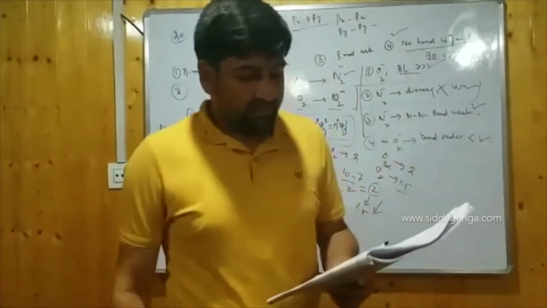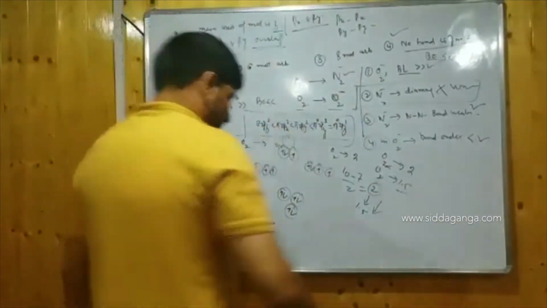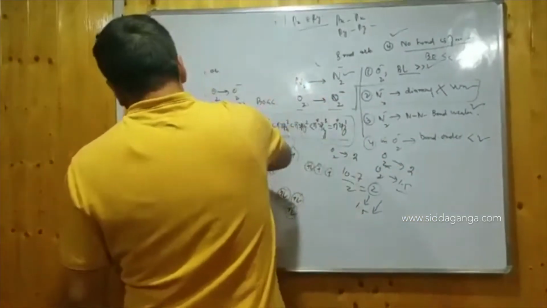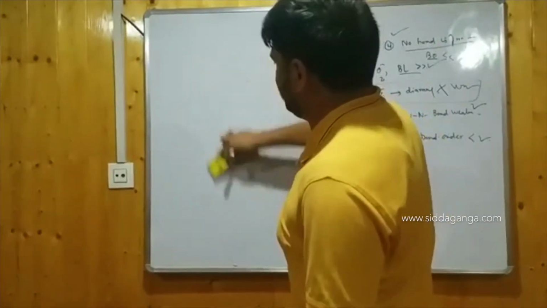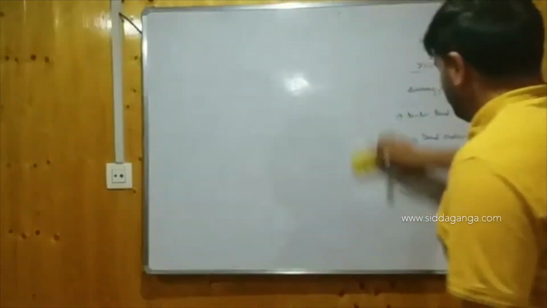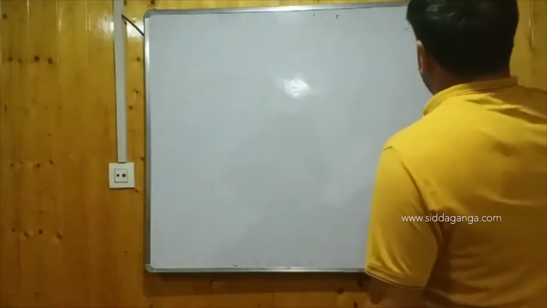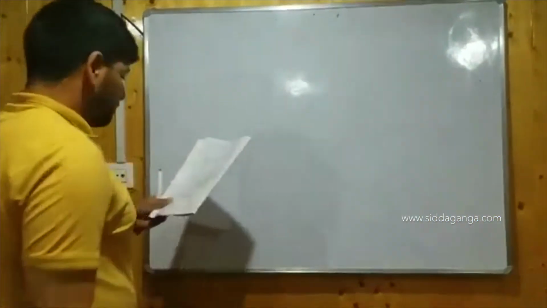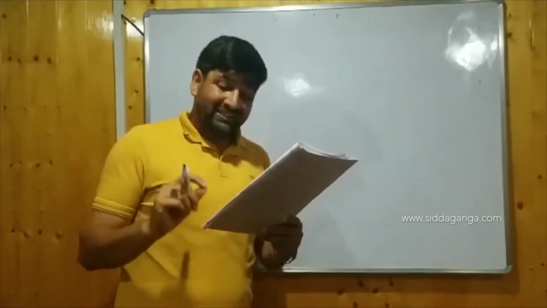The question is, which one of the following species does not exist under normal conditions? If you have been given a molecule and you are asked whether it will exist or not, what is the basic thing that we all need to do? We need to calculate what? Bond order. Am I correct or not? So when you calculate bond order and you see bond order is positive, such a molecule is possible. If bond order comes to be negative, will the molecule exist or not? No.